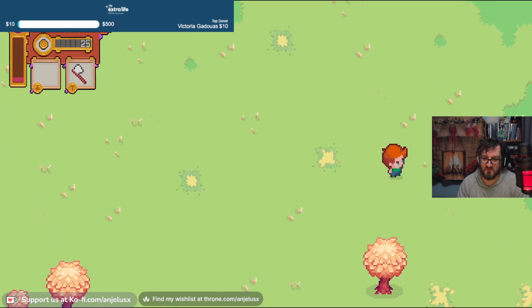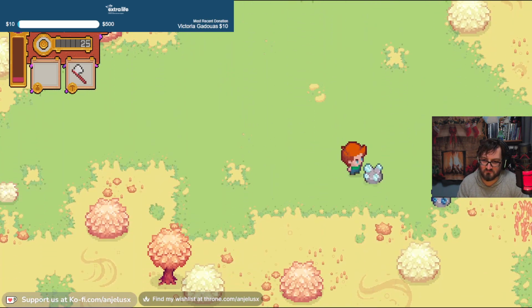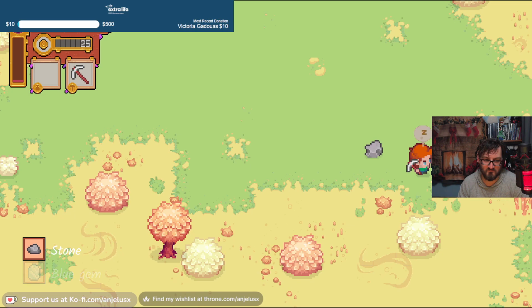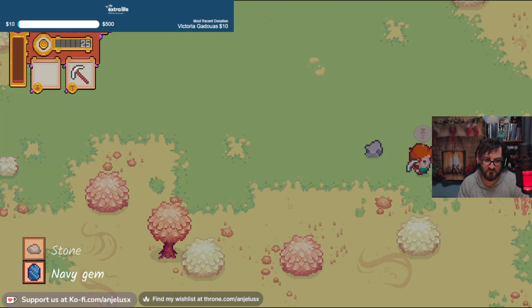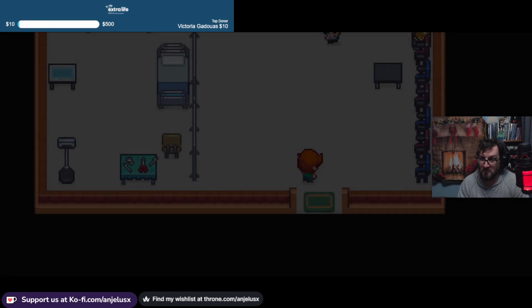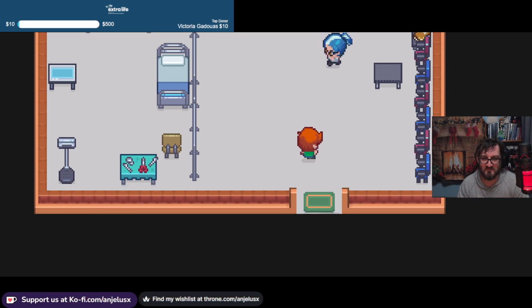It's certainly got a big map. Oh, look at that. Minerals. Blue gem. That one. Navy gem. Oh shit, did I pass out? I passed out. Oh hey, it's Frey, right? Come on in. Yeah, I passed out.